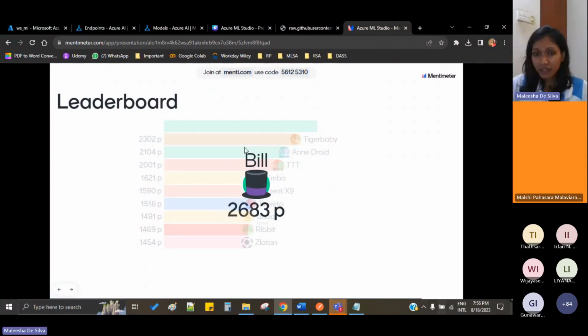Let's see how we can know. Can they just drop a message on the chat so that I know who it is? And I can give the prize afterwards. So you can join, drop a message on the chat, okay? Just some message, an emoji or something.